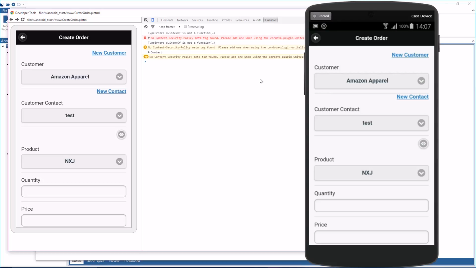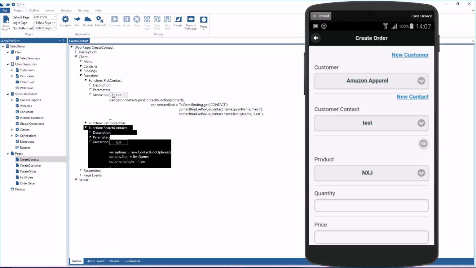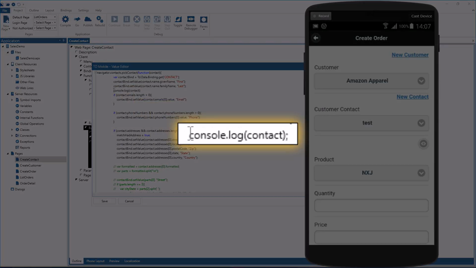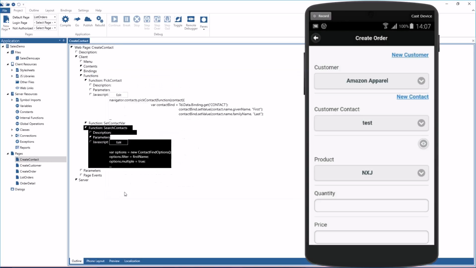And you see it already has grabbed it. In my JavaScript, I've added a kind of debug message, which is this here, console.log contact. I need to find out if I'm using the right names for state, zip, city, and so on. So I'm putting out the contact object into the console, and I'm going to see that in the Chrome debugger here.